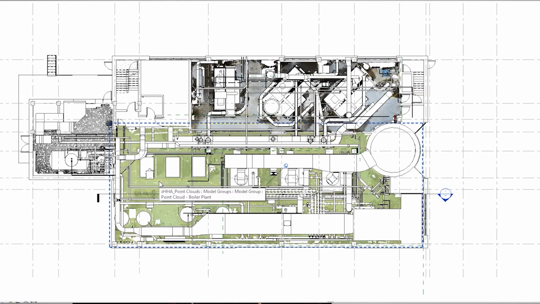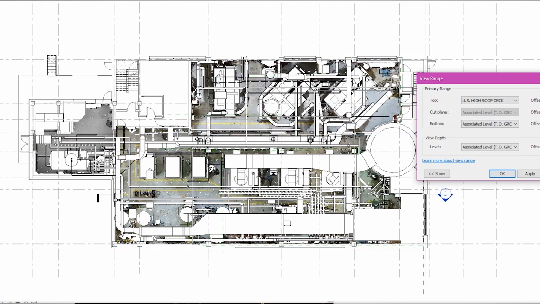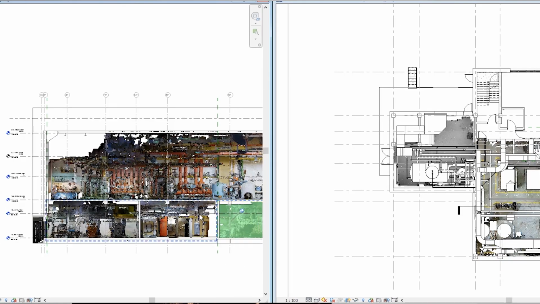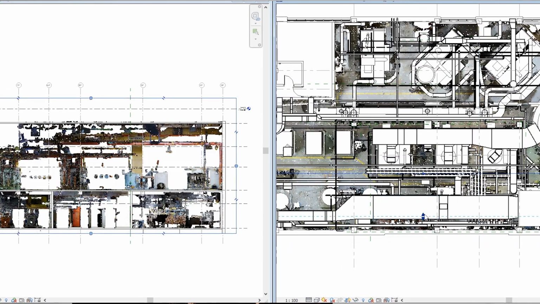to model. But to first get those point clouds into Revit, you want to link them in origin to origin positioning, which makes sure that those different regions of the point cloud are placed exactly where they should be, totally aligned. So in terms of best practices and some tips for Revit modeling, the trick to that is to slice the point cloud in different ways to see the systems that you need to model.